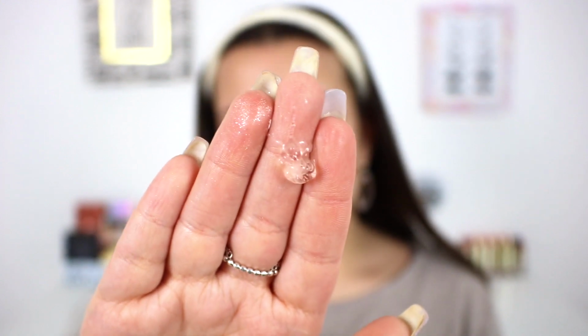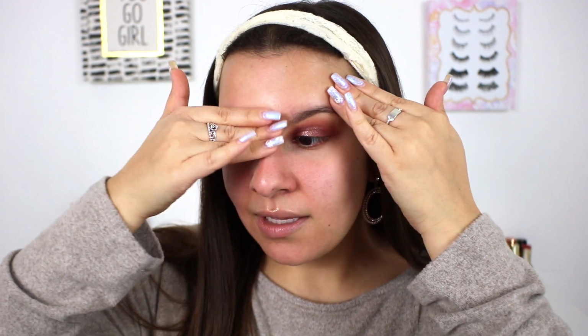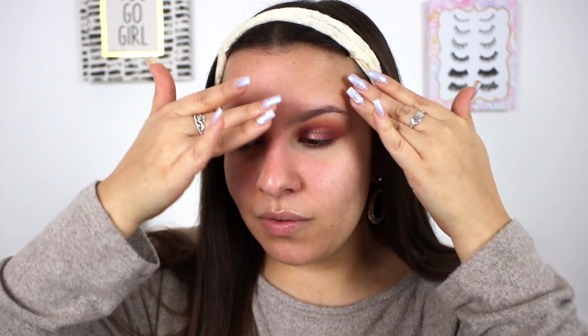These types of primers are really going to smooth out the pores. If you guys can see, they're literally just all the same type of clear primer. They're really just going to smooth out the pores and make a nice soft base for your foundation. Hence, I believe that's why the first one was called Baby Skin, to make your skin so soft and poreless that you look like you have the face of a baby. But I'm not even sure that they make Baby Skin Primer anymore. If you guys know if they do, definitely let me know.